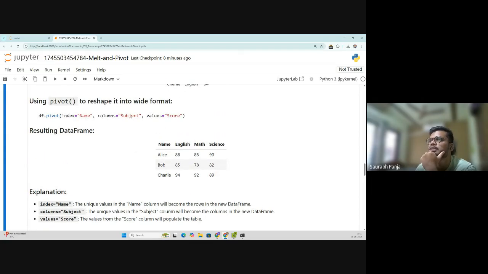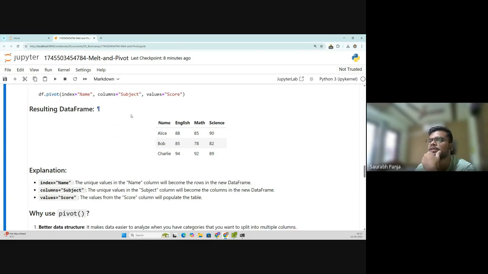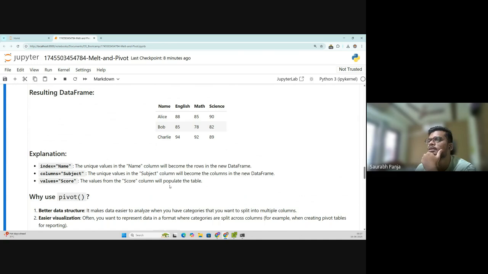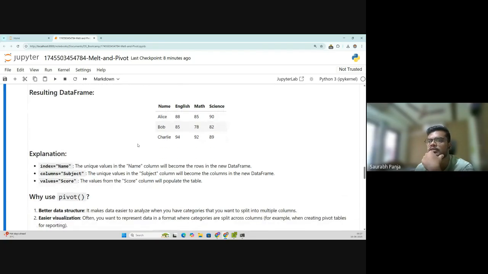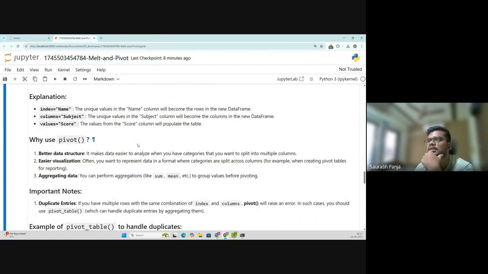So in our subject, all the English, maths, science values were the rows, and they become the columns in the data frame. And the value score from the column will populate the table. Whatever the score was, it will create a pivot and populate it here. We are doing a reverse melt. Is that understandable? Sometimes it's needed, sometimes you don't want it. It all depends on the data visualization. We'll see the real case scenario.